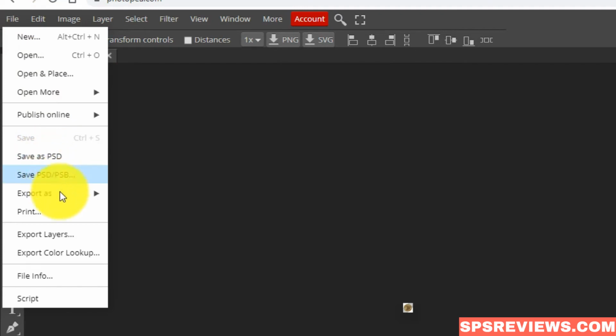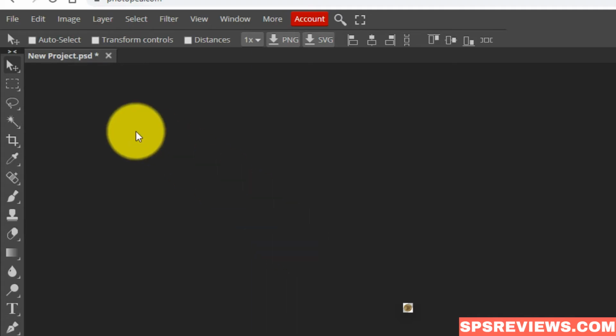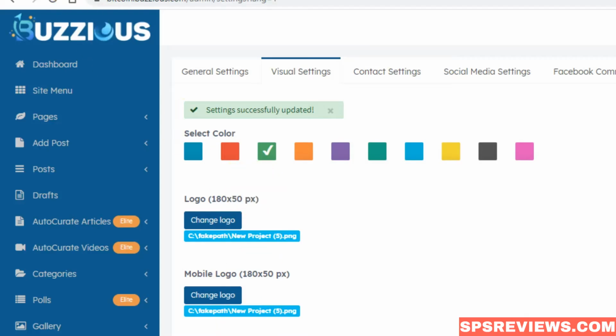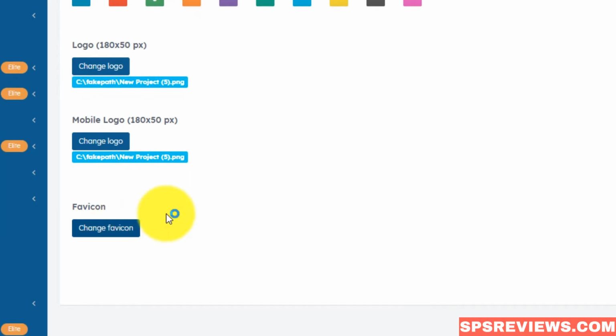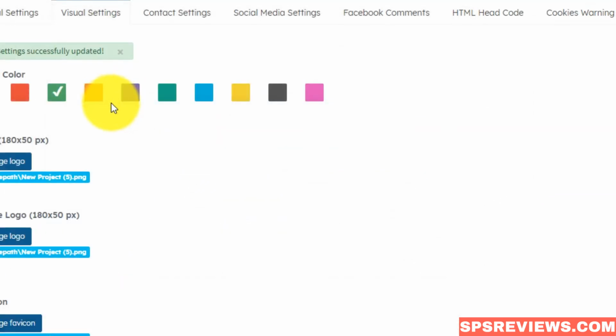And then I'm going to save that. I'm going to export as PNG. Save it. Back to our admin panel, change the fave icon. Select that file and save changes.